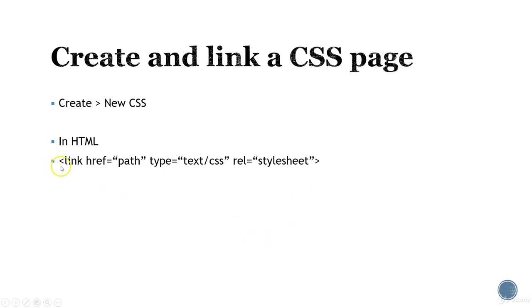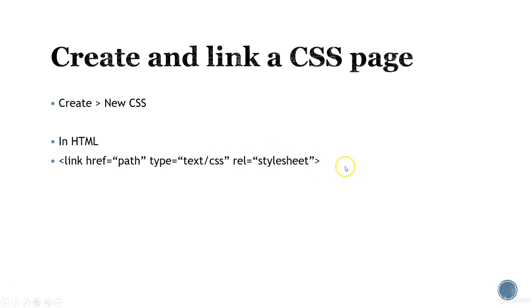We're going to put this line of code into our HTML. This goes within the head tags right at the top of your HTML page. So you've got link, ref, and then the path to where your CSS file is going to be kept or found. Because my CSS page is going to be in the same folder, it's just going to be the straight file name, whatever I go to call it, .css. And then this is the type of file it is, so it's a text/css file, again just so your browser knows what it's looking for.